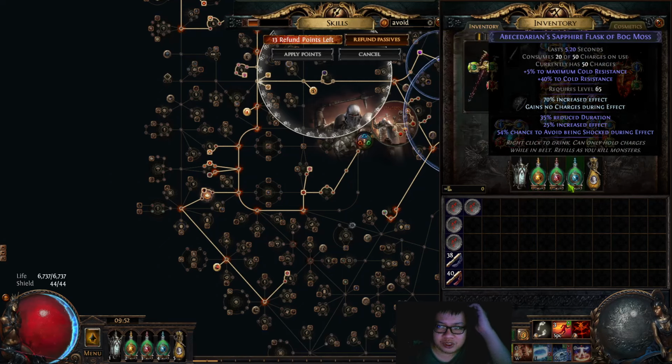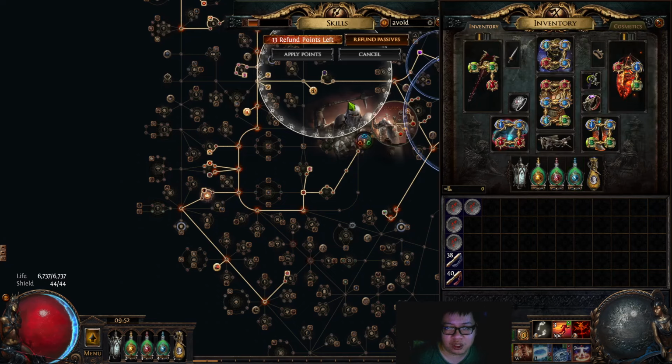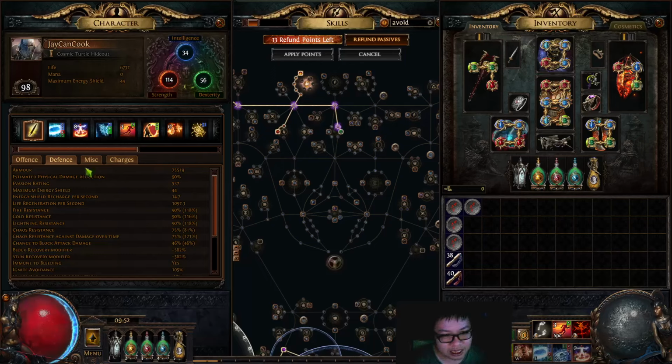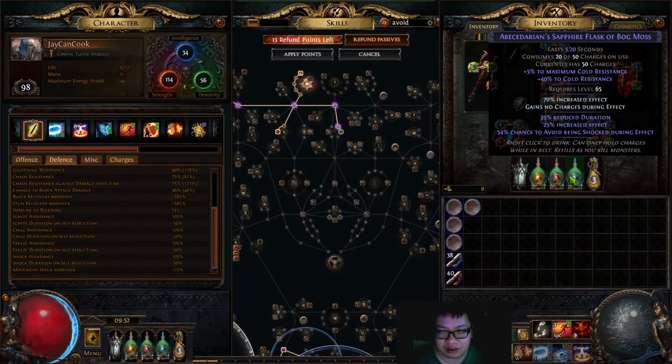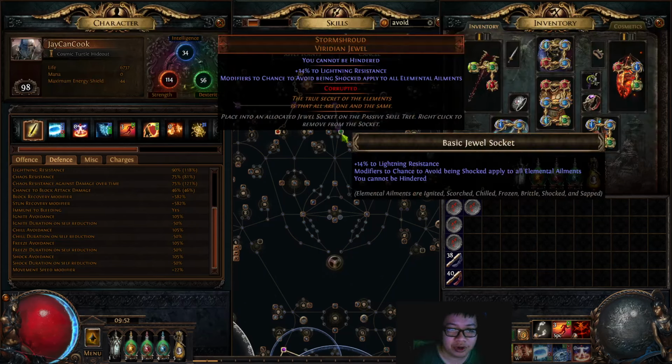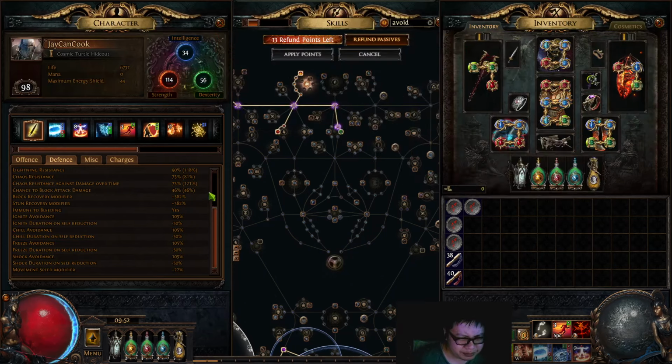The other thing that I'm using that I have not been using in previous versions: right now I am not using the increased armor on the flask anymore. I am having avoid being shot, and you need this one to be 52% or above. The reason why is you need to get 100% chance to avoid being shot from the Mageblood flask, and we are using the Storm Shroud. So Storm Shroud and this flask will give me chance to avoid, yeah, just avoid all, basically.